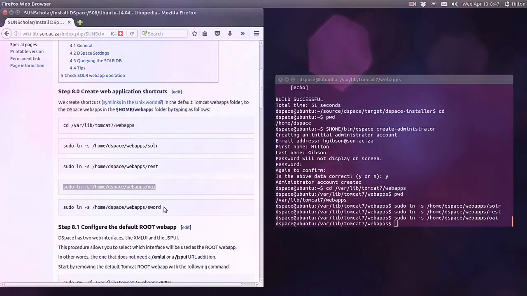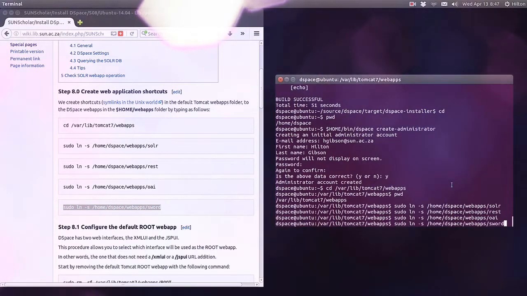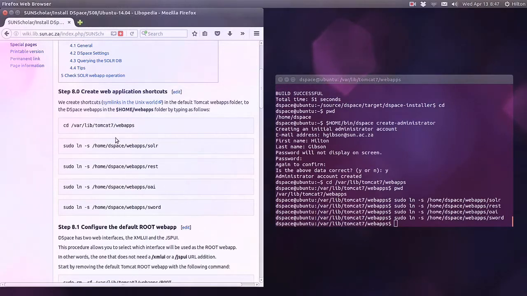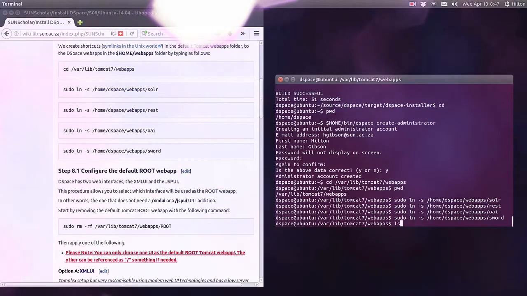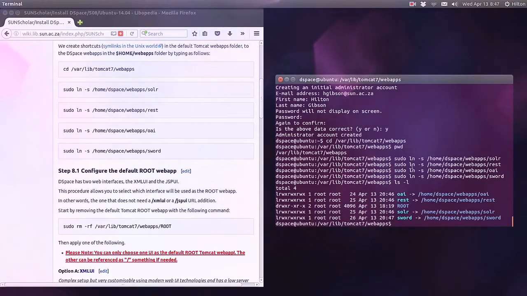And then we want the SWORD one so that you can integrate deposits with other third-party systems. Alright, so what does it look like once we've done those links? So if we type ls -l in this folder, you can see now we've got links pointing to the home DSpace app. So if anything changes in this location, it's automatically changed here because of the link pointing there.